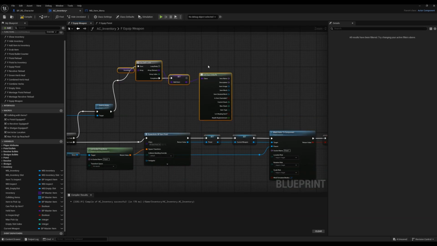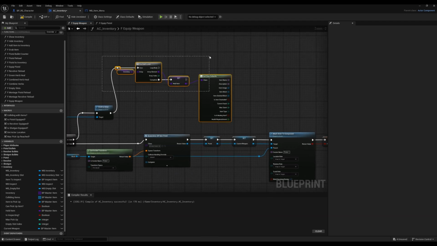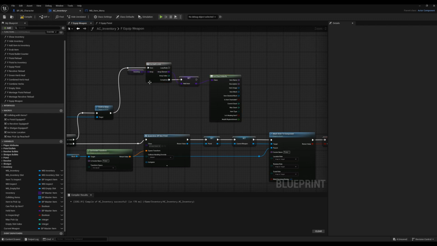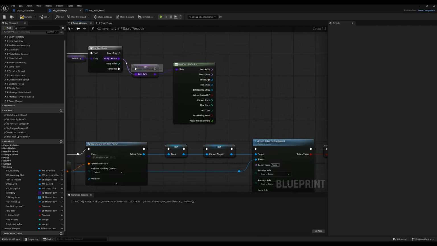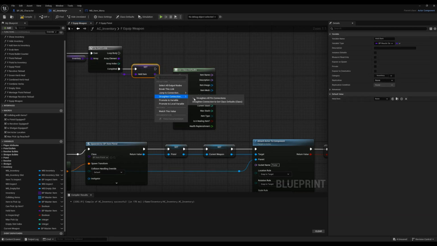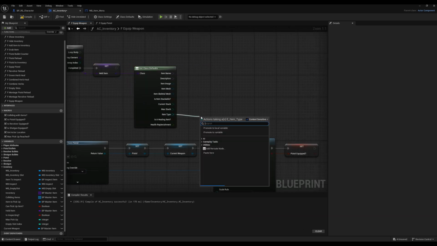Because now, since we have information to our held item, because we loop our inventory, then we have information here. We can actually now use our enum, our item type, right?